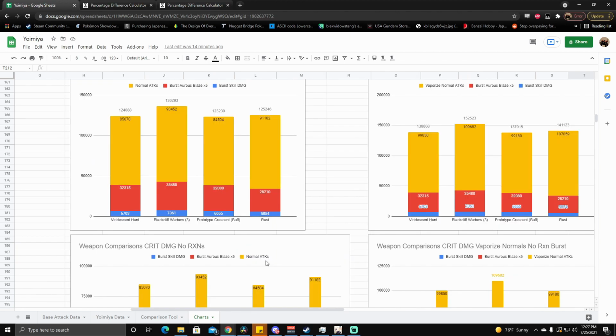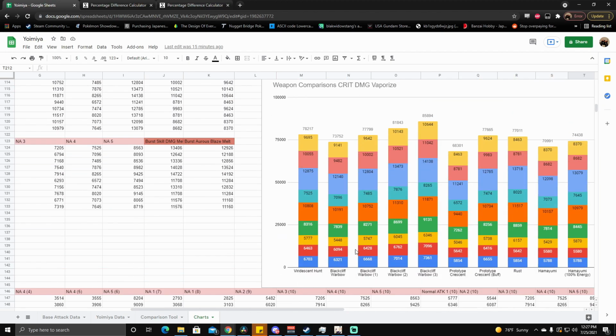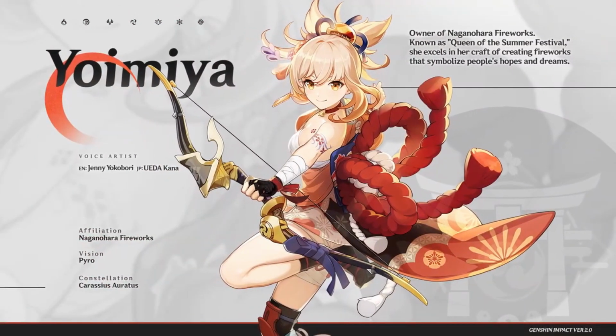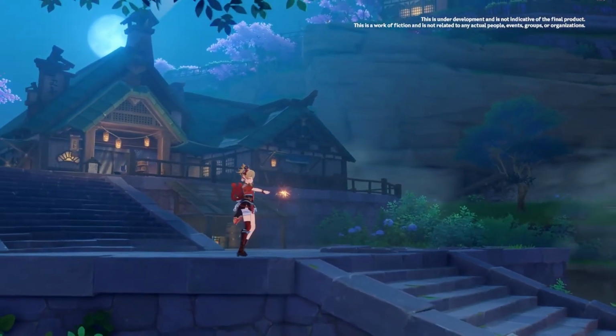But at the end of the day, for consistency and ease of use, your 2 best options are hands down going to be the Viridescent Hunt and the Rust. You can definitely go with the other options if you have already leveled them up, because really their damage is quite similar. That's pretty much all that I have for you guys in terms of calculations. So with all of this information that I presented to you, I hope that this helps you make a decision on whether or not you want to pull for Yoimiya.